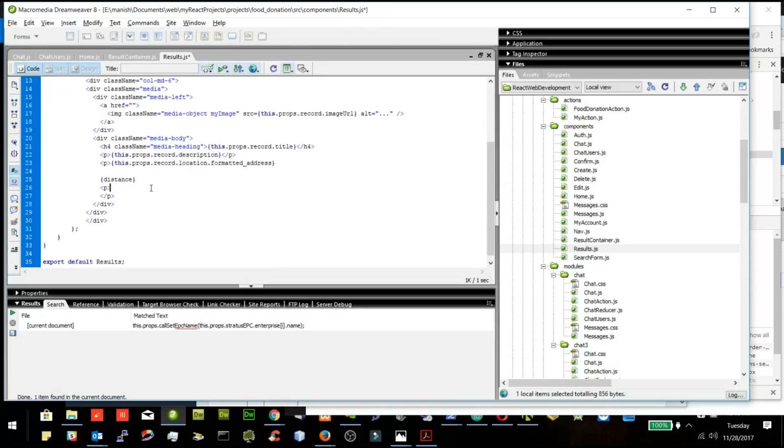Maybe I will say p tag. It's a p tag. Then I will say link to equal to /chat/. I will build the link in 1 minute, and I can say chat with user or only chat, and I'll close it with the link. Don't do it. I will see if it works.